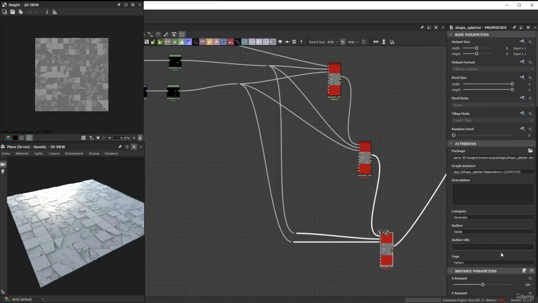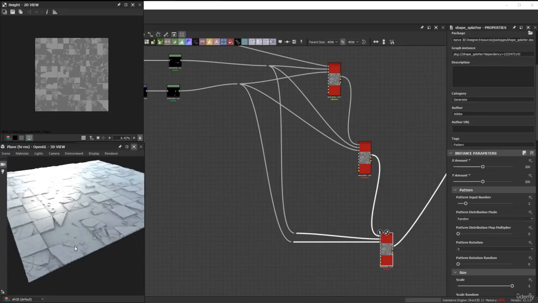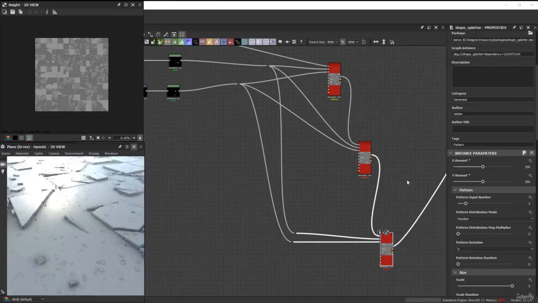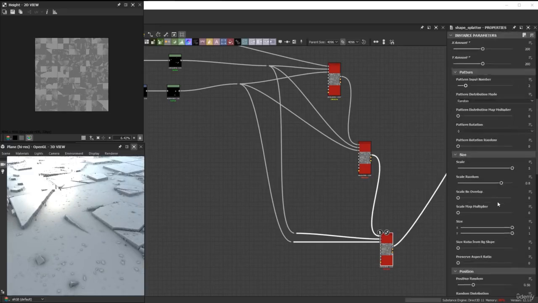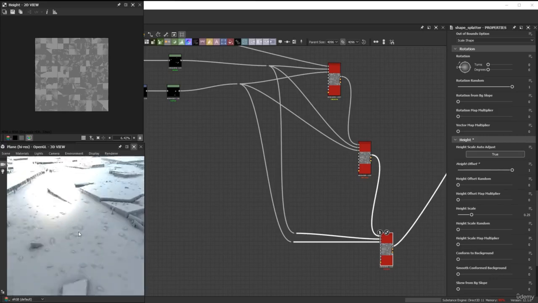And here at the shape splatter, I'm gonna have 200 at the X and Y values. And at the height offset, I will have 1, and that is to raise these a bit from the ground.